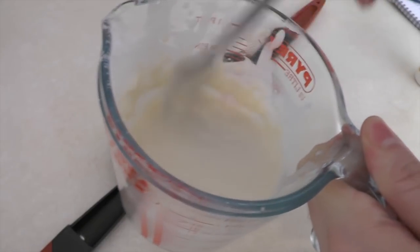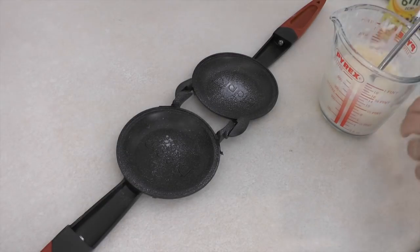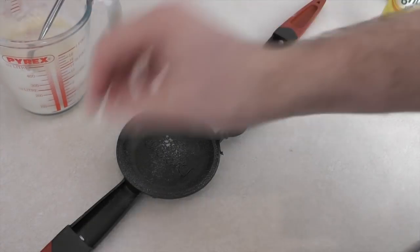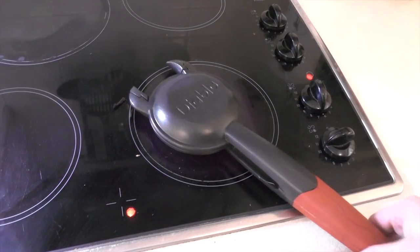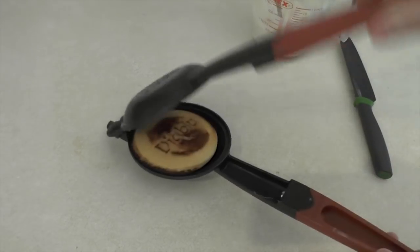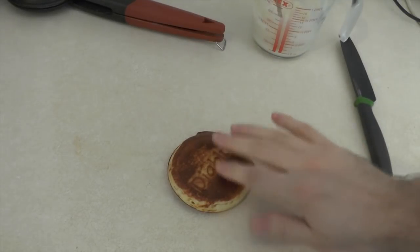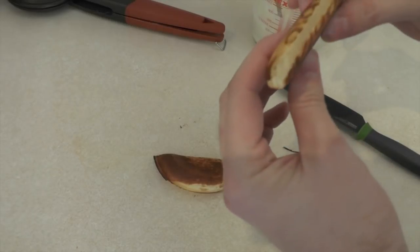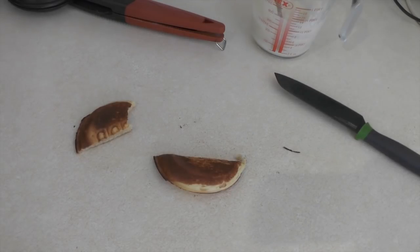Pancakes now. Whipped up a nice bit of instant batter, and we'll spray some greaseproof stuff in there. This should be nice — if this works, this will be good. Let's get it on the heat without touching the hot bit. That's long enough — let's turf it out of there. Looks pretty good. That's not to say it's cooked on the inside, though. It's not bad, you know. Nice and fluffy. That'll fucking do, mate. I'm out of here.